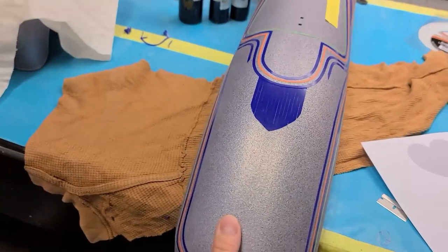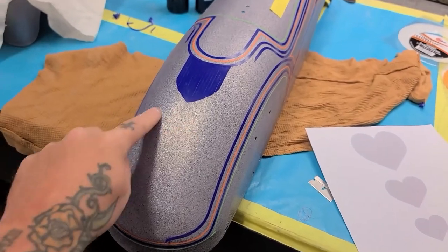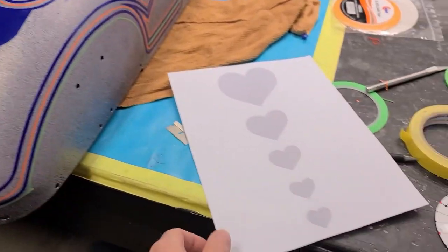Okay, so the patterns are going good. My little customer decided she doesn't want a peace sign back here. Instead, she wants a heart.